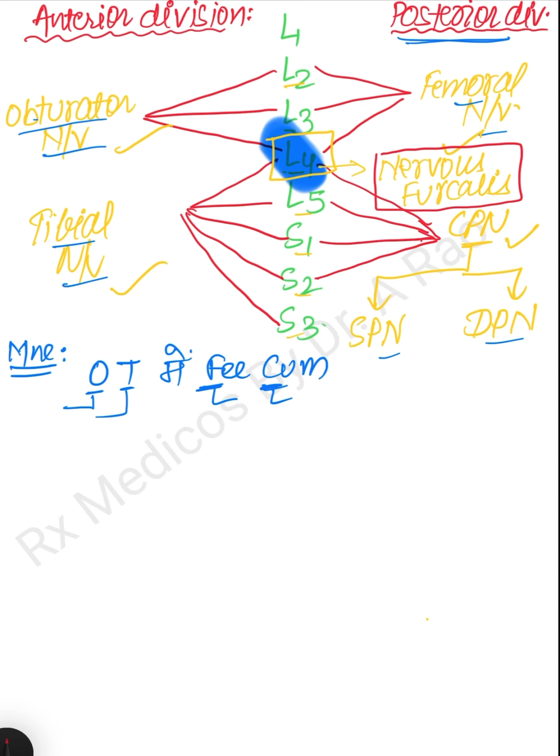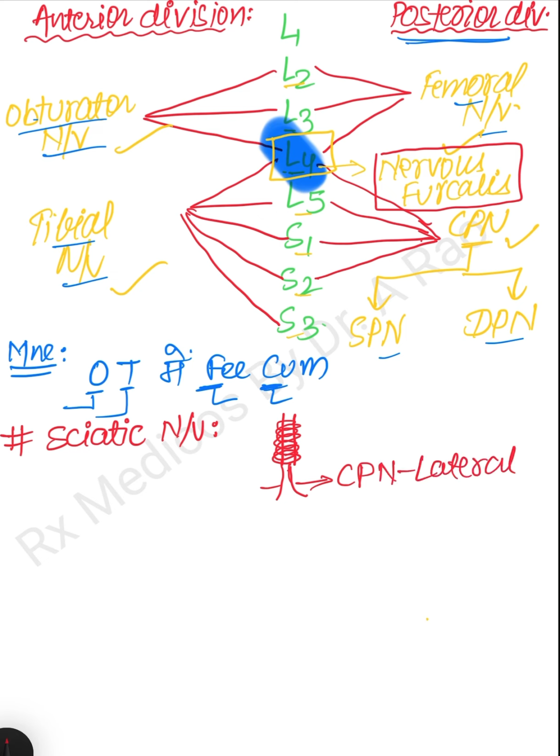Now we also have to remember a small concept here about the sciatic nerve. For the sciatic nerve we have a separate video, but when we are talking about the tibial and common peroneal nerve, I think I should give a superficial view regarding the sciatic nerve. What is the sciatic nerve? It is basically a sheath that encloses the tibial nerve and the common peroneal nerve, and at the upper part of the fibula the sheath gets removed, and from there these two nerves become separated, in which the common peroneal nerve lies laterally and the tibial nerve lies medially.